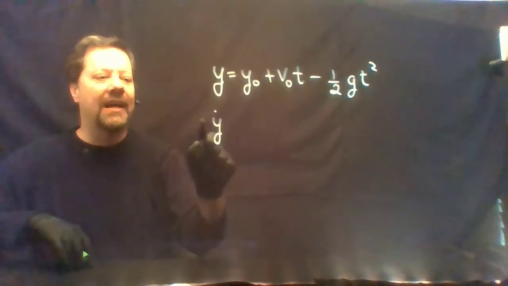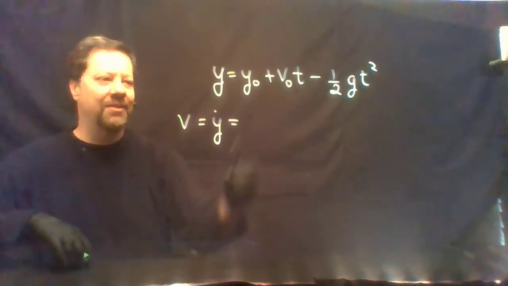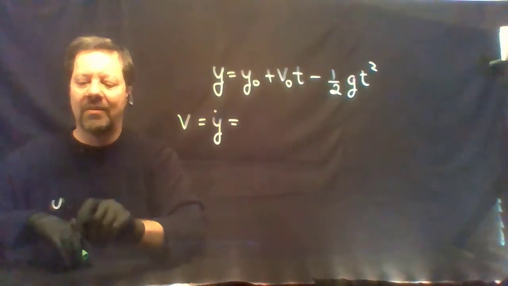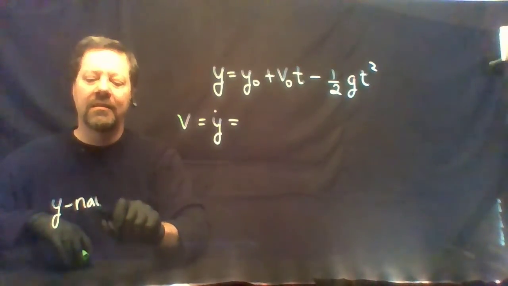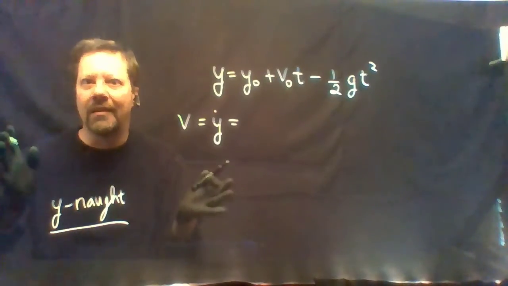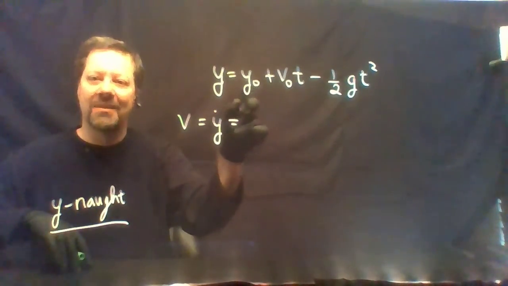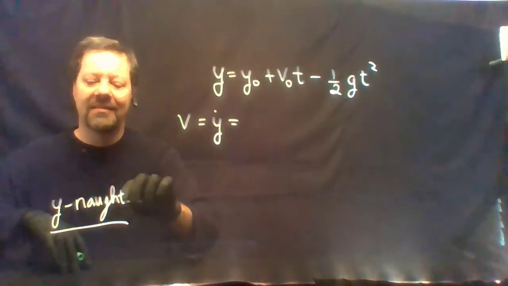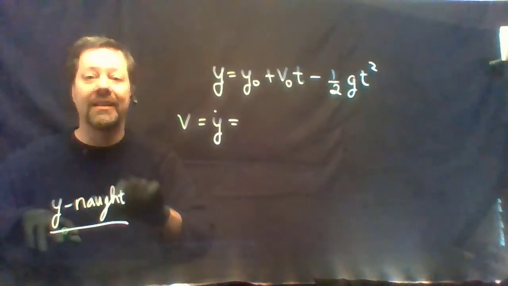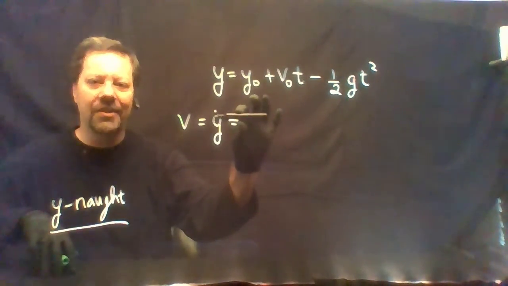The velocity function will be the time rate of change of height with respect to time. The derivative of y naught, and that's y naught, like it's all for naught, nothing. That's why this is called y naught. Y sub 0, that's y naught. Not NOT or KNOT, but NAUGHT. It's a constant initial height.